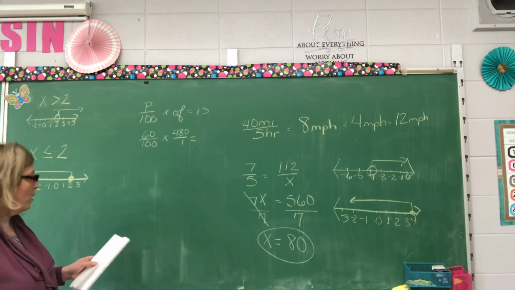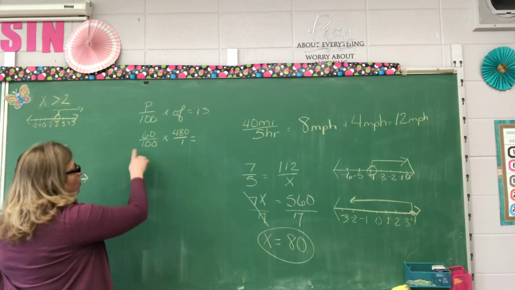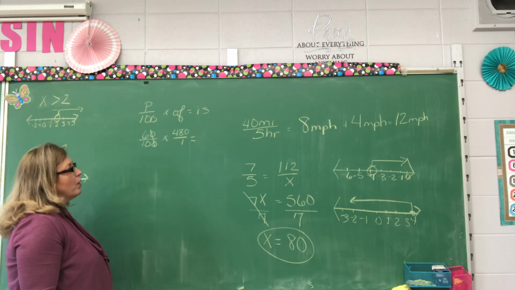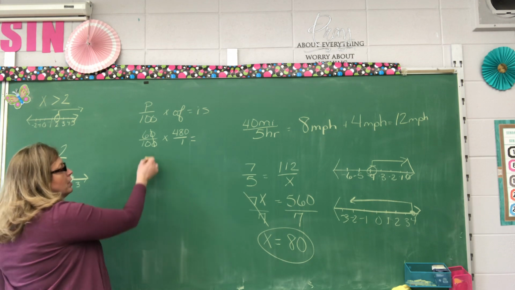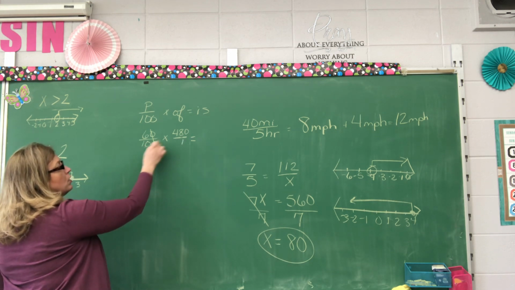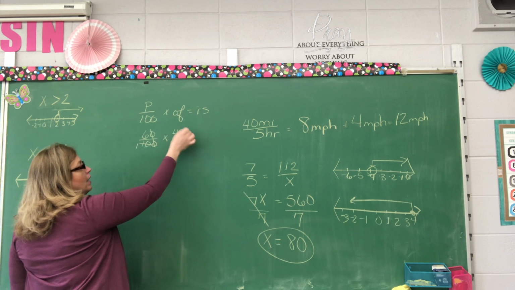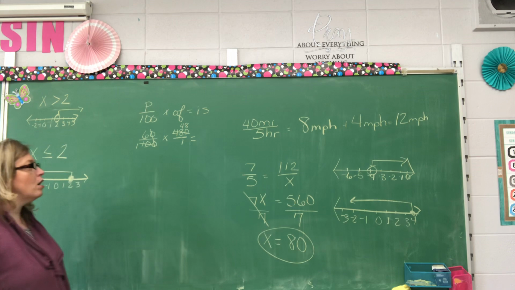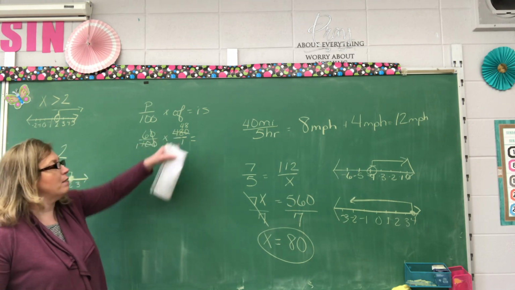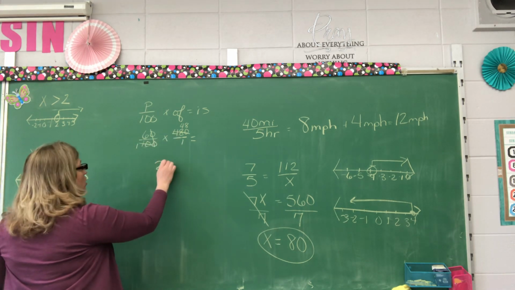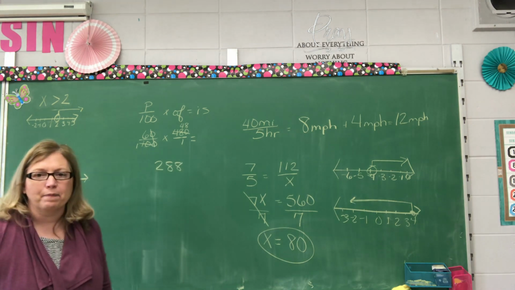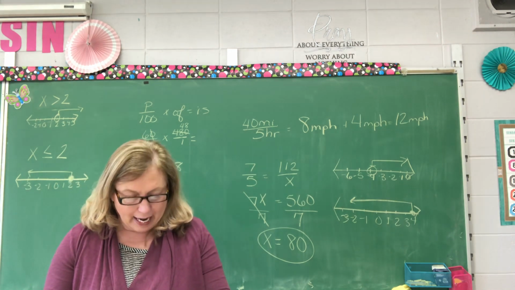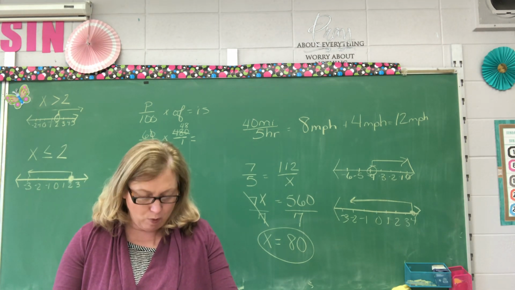Okay, so now all we have to do is multiply. Let's get rid of the 6 and the 0. And I can reduce this as well by saying, oh, 10 goes into this. When I divide 480 by 10, I get 48. So now all I have to do is multiply 6 times 48. My answer is 288. You're going to do problem 8 and 9 exactly the same way.